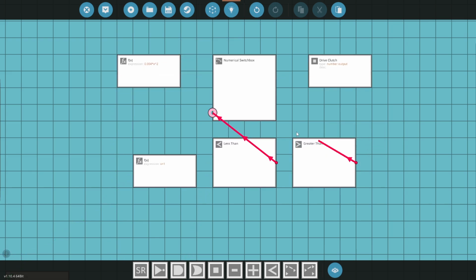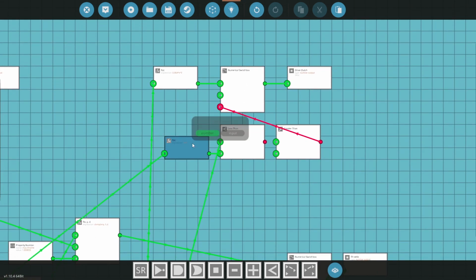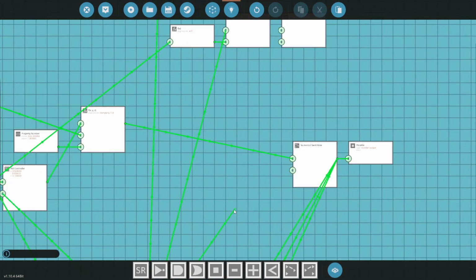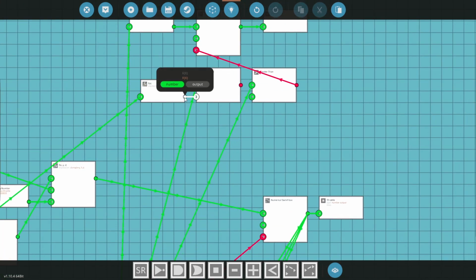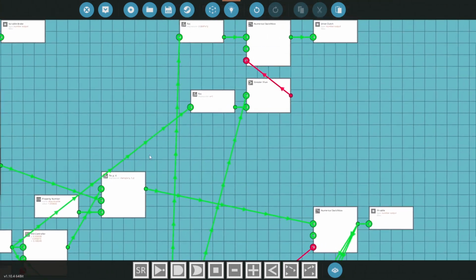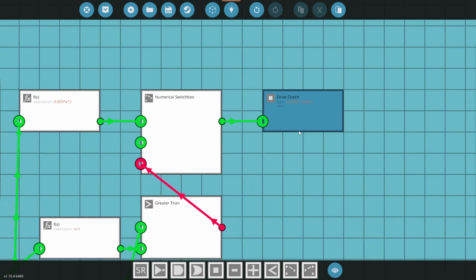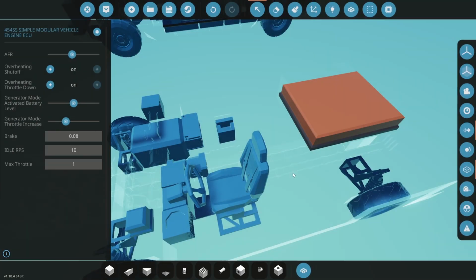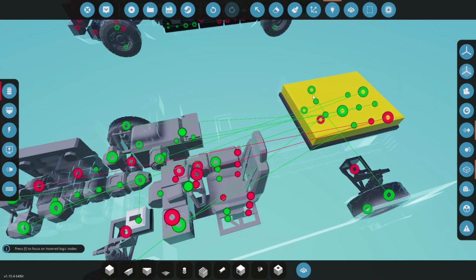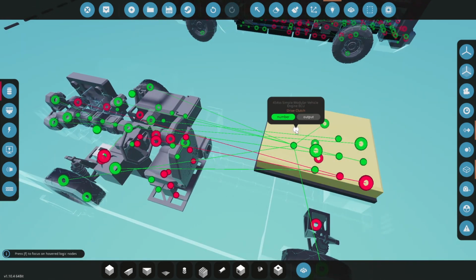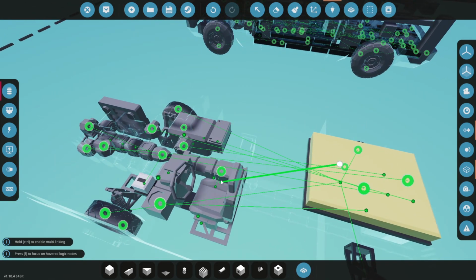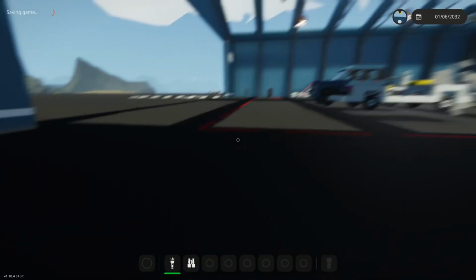So in this case, we'll set this to be here. And what we're going to set now is if my actual car RPS is greater than idle +1, then turn on, then go through this function, then go to the drive clutch. So let's give that a shot. We have to make sure we actually plug in our drive clutch, no longer attach that to our seat, and kind of see what happens now.